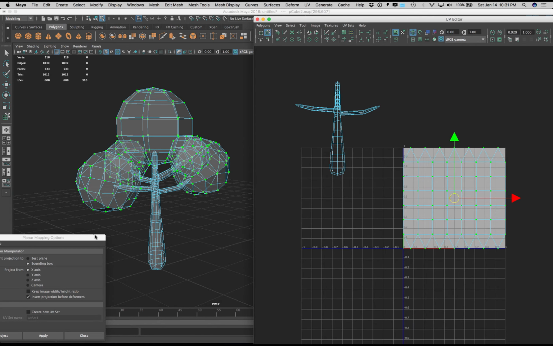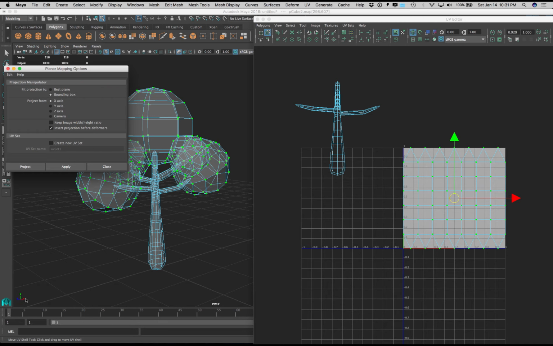Or if you wanted to, you could project it and just have a bunch of spheres, you know, from any one of these directions. I'm fine with just leaving it, so I'm going to press R and just kind of scale it. Press W to move it, and just move it kind of to the side here. Then I'm going to go ahead and grab this guy, just kind of put him in place. Oops, press W to move him back. If you press W, it will let you temporarily kind of overlap this.